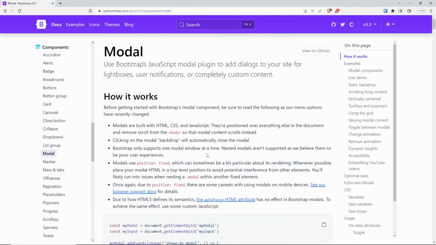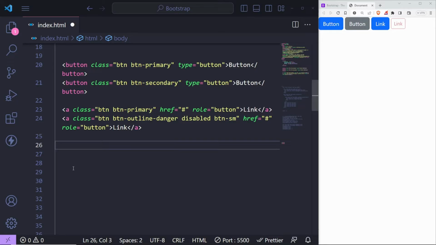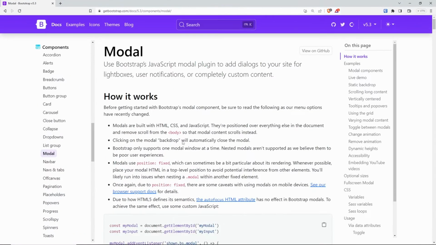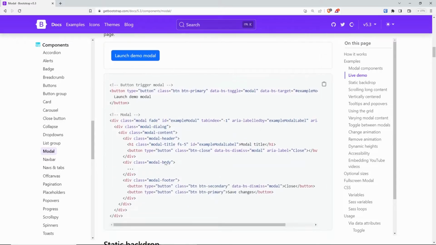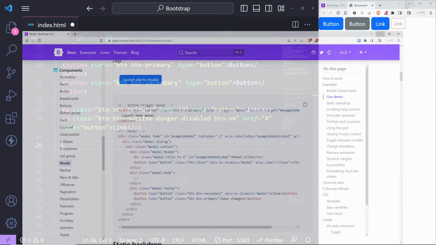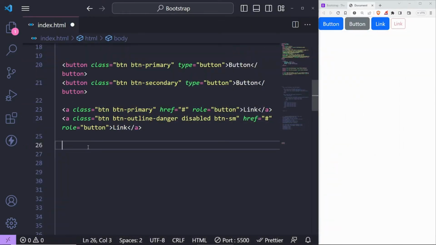All right, super quickly, just to show you another component, let's look into modal. Of course, I'm not going to be able to go through every single one, but this one uses JavaScript, and that's why I wanted to show you something different. So what we can do from here, I can either use the Bootstrap documentation and copy one that I like from here. They have pretty much everything that you need, so I can definitely copy this one here and paste it, or you can use the extension that I showed you earlier.